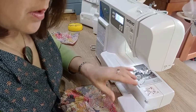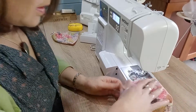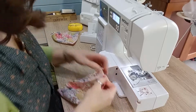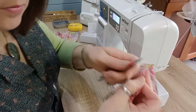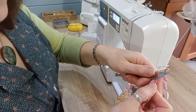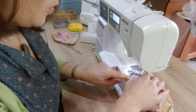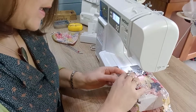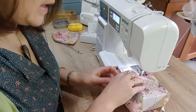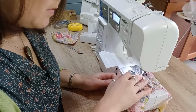Okay, if you can take this part of your machine off, it will make your plate narrower. That really helps. And I'm going to fold over a really small fold. I'm going to actually measure it to show you. Oh, it's like 4 mil. And then I'm going to sew 4 mil all the way around the sleeve. And then I'm going to trim off any excess. I mean, I might not have any excess, so I'm making it as small as I possibly can.